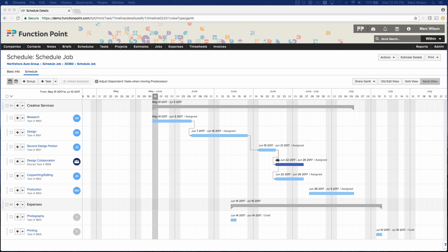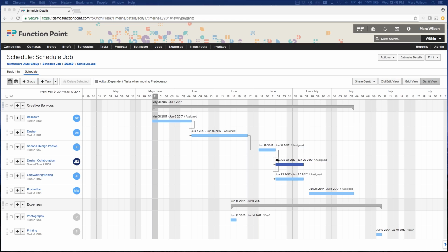Mark, is there anything you'd like to add to that? Yeah, no, that's a really good point. Everything saves here automatically. So as I'm adjusting things, it's saving. Somebody might see a new task. If you have things in an assigned status, someone might see a task on their dashboard and say, hey, this thing's due next Tuesday, and then they leave the page, and when they come back a couple minutes later, all of a sudden, whoa, it's due tomorrow now, because you're adjusting the schedule and making changes.